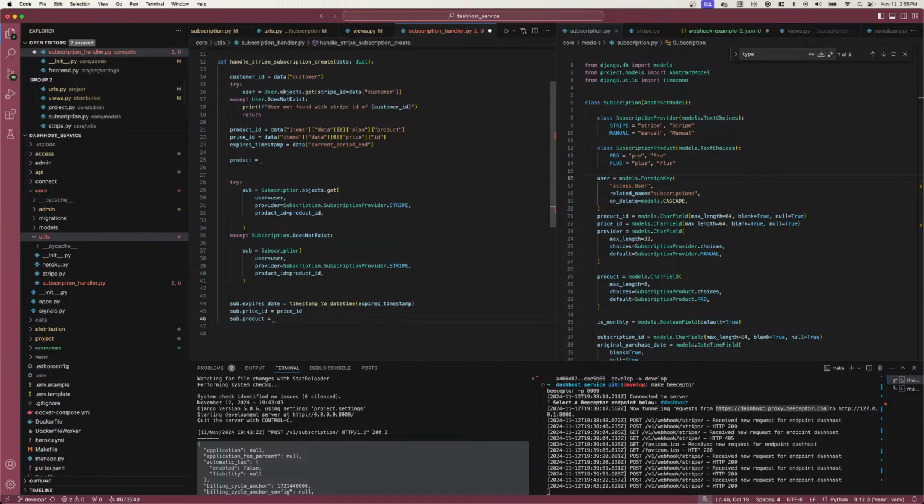Equals subscription dot subscription product dot pro if product ID equals settings dot, which I don't think we have.